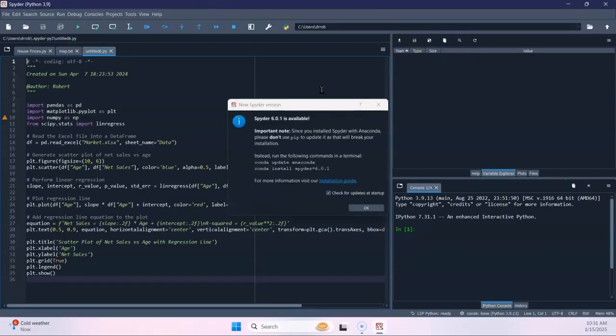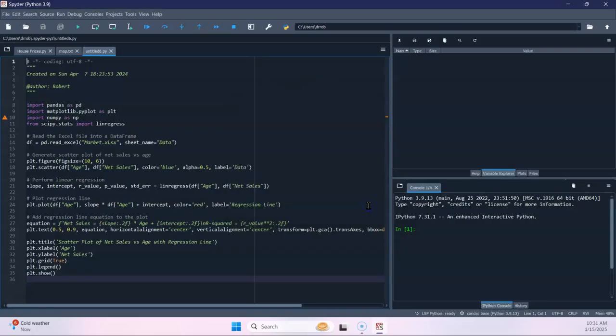Now, you're constantly going to see stuff like, oh, hey, this new version's available and whatnot. Don't worry about it. The school will update it as you go. I actually haven't even updated mine. Just go, okay, we don't need it. It works fine on its own. This is actually a program that I use to do something. But let's not worry about that now. Let's just talk a little bit about this IDE.